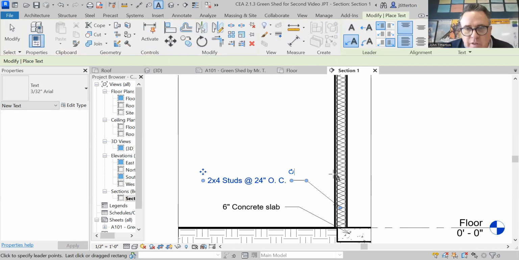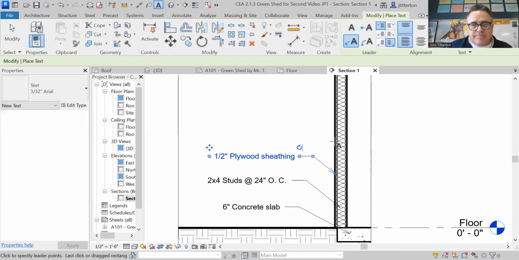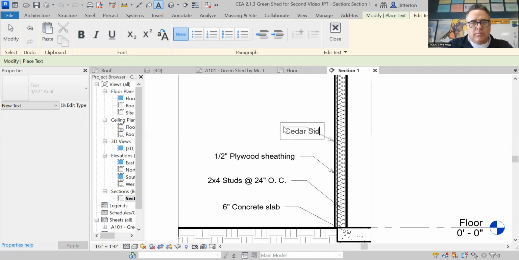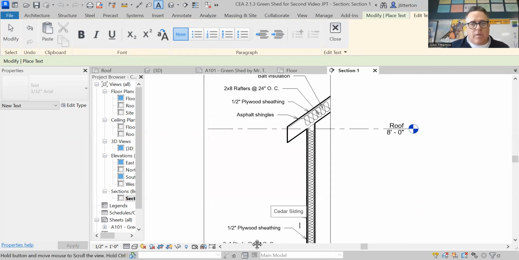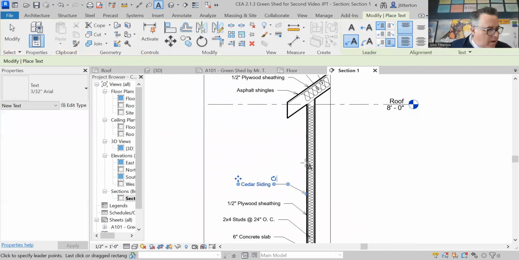Now we got our plywood sheathing right about there. It's 1/2-inch plywood sheathing. And our cedar siding. And then our 1/2-inch gypsum wallboard, which is all the way on the inside.